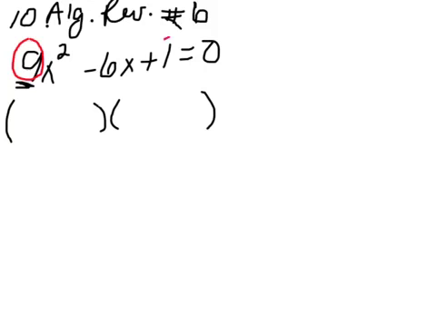The other way to do it is to split the middle term and factor by grouping, which means I'm going to rewrite this equation here with 4 terms, and then I'm going to factor by grouping, okay? So what I'm going to do is this. I'm going to multiply the number out front, the 9, and the 1 that I've circled in red. 9 times 1 is 9.